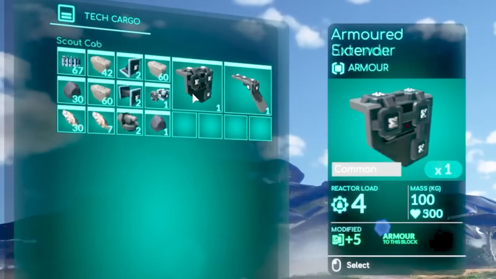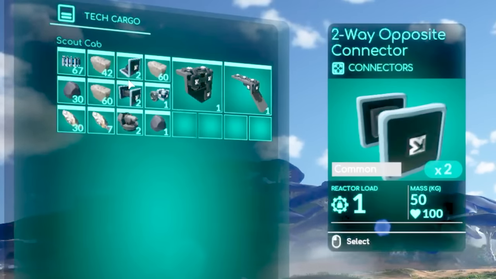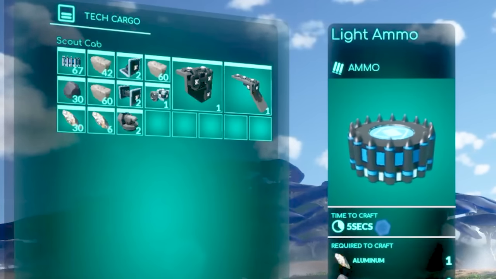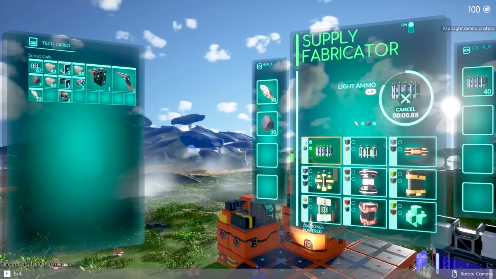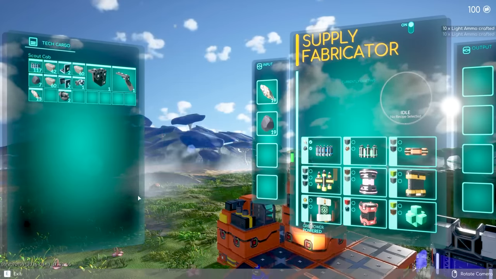Oh, we have armored sidewalls and extenders. There's also a small wheel, and some different connectors. More guns, too. I need to craft up more ammo if I'm going to make more guns. Game told me to make 50, so 50 I will make. Makes 10 at a time. I just made 230. But we'll cancel this now. We'll bring you over, stack you up with your friends.